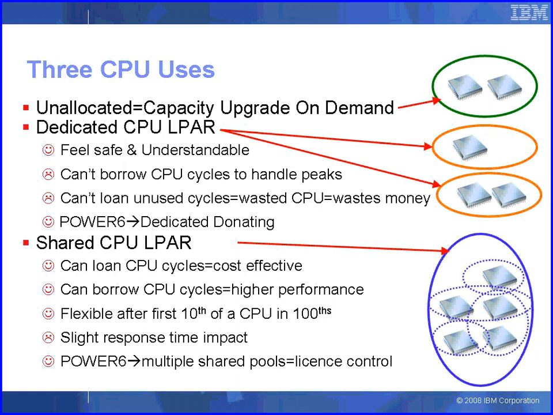Now from the above argument, I hope you understand that I'm a big fan of shared CPU logical partitions. With the dedicated CPU logical partitions, we typically monitor the utilization of the resources allocated to those logical partitions. But with shared CPU logical partitions, we have to monitor 2 different things. The utilization numbers don't help us very much.